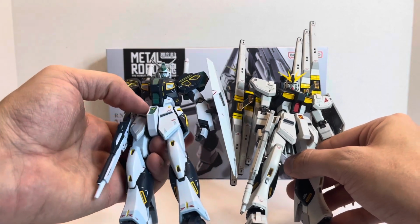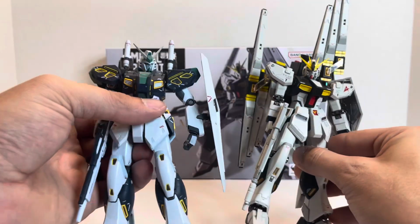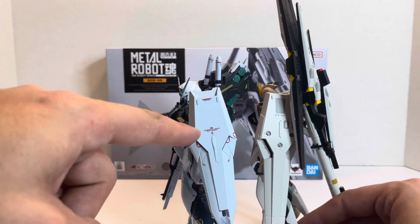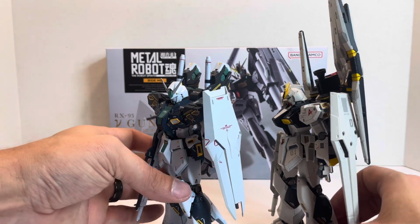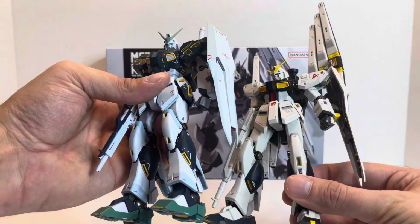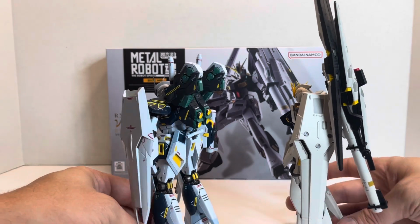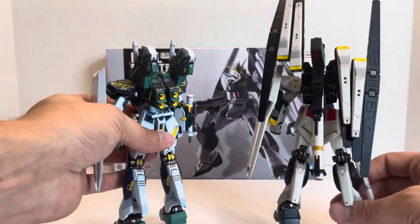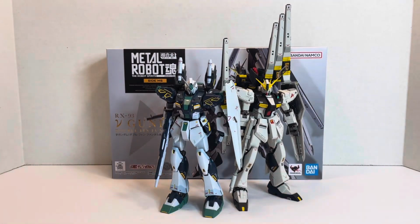So you can see obviously there's major color differences. The head of the mass production type is much larger. The shield on the mass production type is obviously closer to the standard Nu Gundams, as is the beam rifle that it uses. But you can see there's design similarities, but nothing is actually the same on these. So flipping them around to the back here, it's kind of the same story. It looks similar enough, but they're not actually the same in any regard, and that's true to most mass production mobile suits. So very neat to have both of these MSV units.